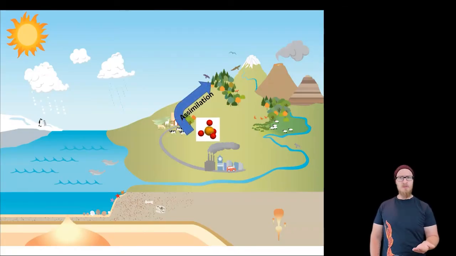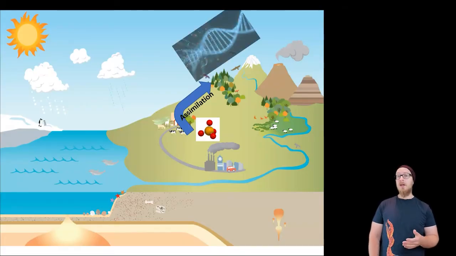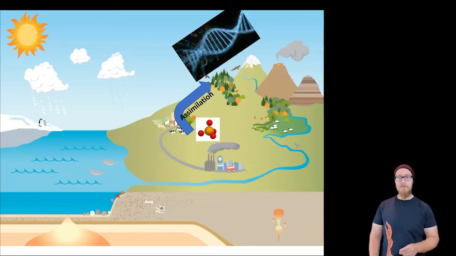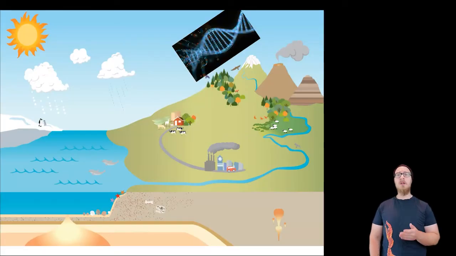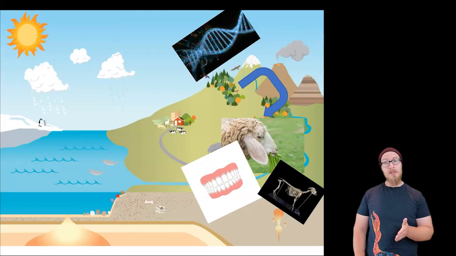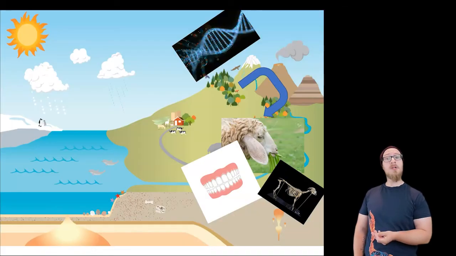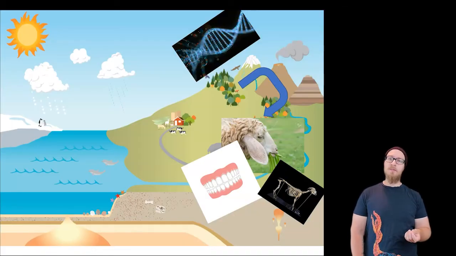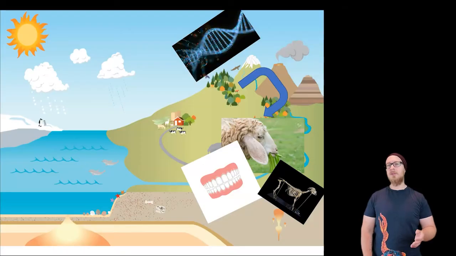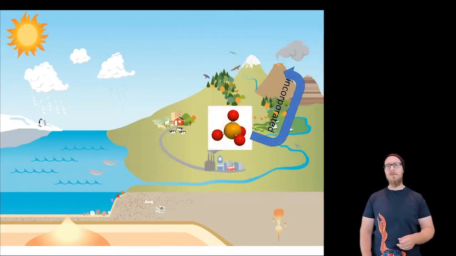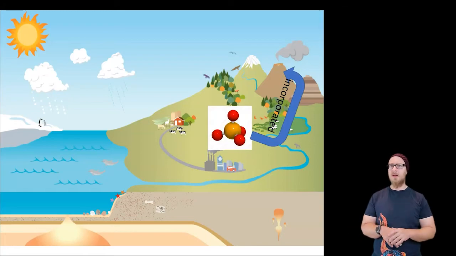And of course, plants use the phosphorus that they have assimilated to build molecules that require phosphorus, like the backbone of DNA. Phosphorus can then move further through the food web as one organism consumes another. Those organisms require phosphorus not only for their own DNA synthesis, but also because phosphorus, for animals especially, is important for maintaining our bone structure and the health of our teeth. Of course, after some time, the phosphorus can be incorporated back into the lithosphere as things die, decompose, and pile on top of each other.